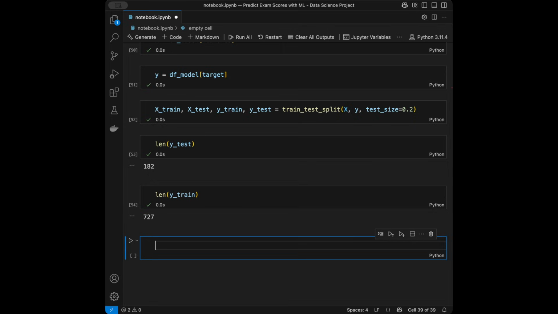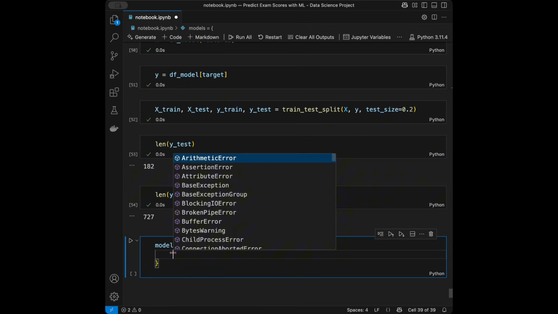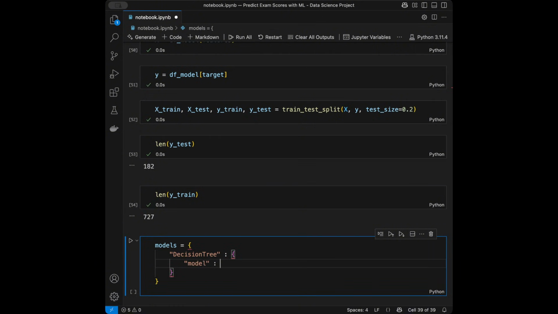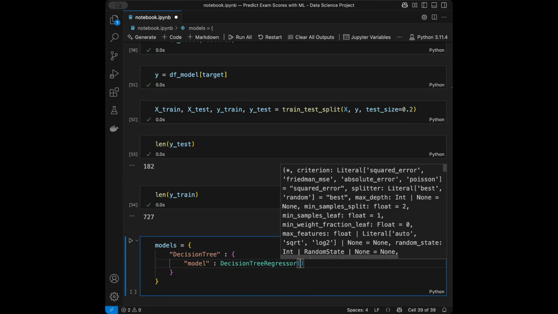And now I'm going to use two tree-based models, which are decision tree and random forest, and I'm going to do parameter tuning for them. So I will say models, and one is going to be decision tree, and we are going to use that as model, decision tree regressor.